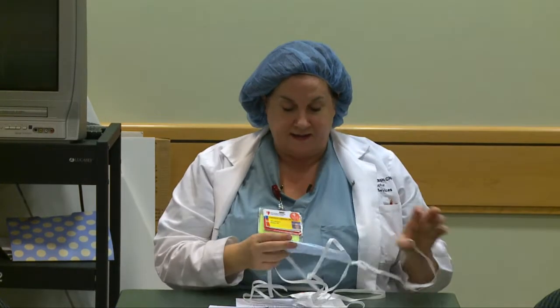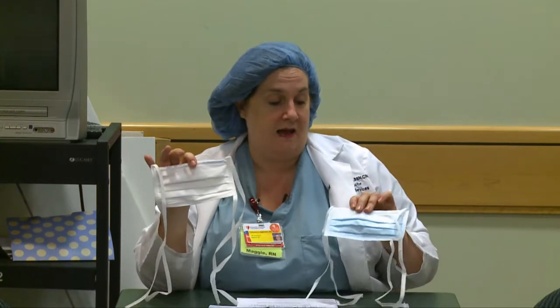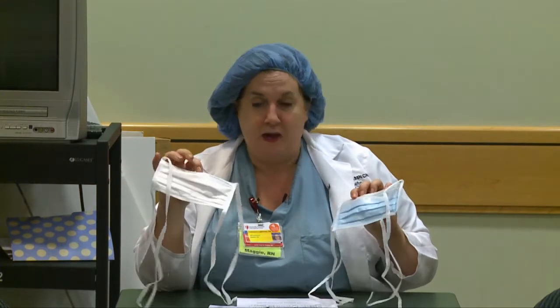Then you're going to select a mask. There's probably 3 or 4 masks at every desk. I like to recommend the white mask for observers because it's a little bit easier to breathe through. And breathing through a mask for a lot of people is a challenge when you first come into an operating room, because up until this point you probably have not had a mask on for longer than an hour or 2. So the rule of thumb with masks, no matter which you select, is blue on the outside.